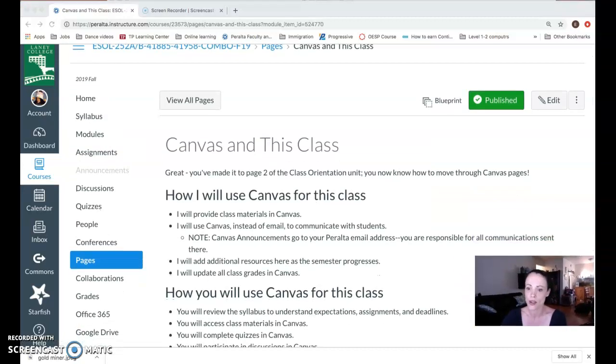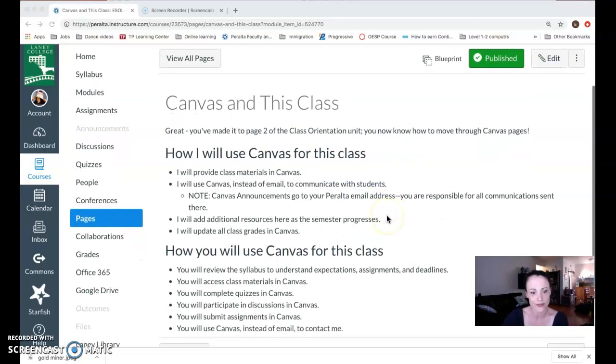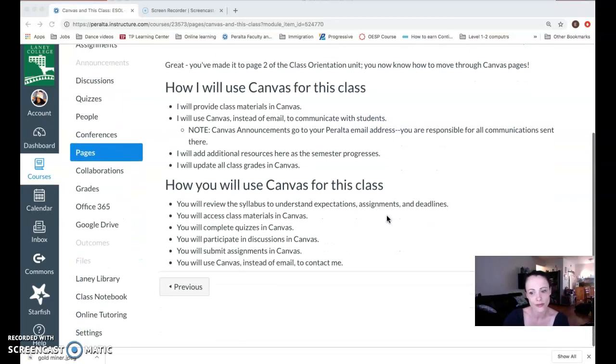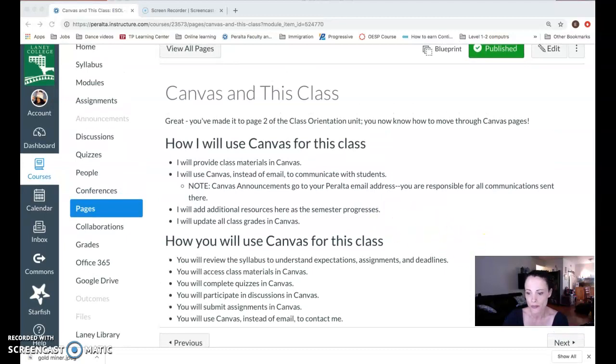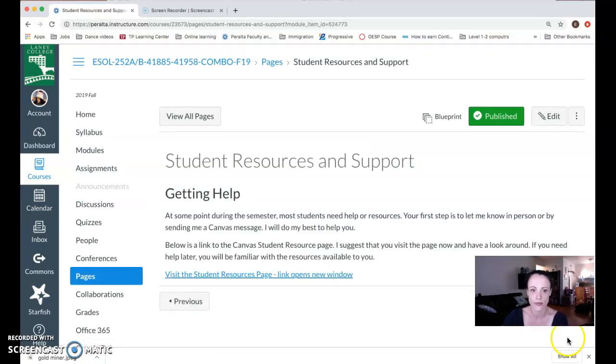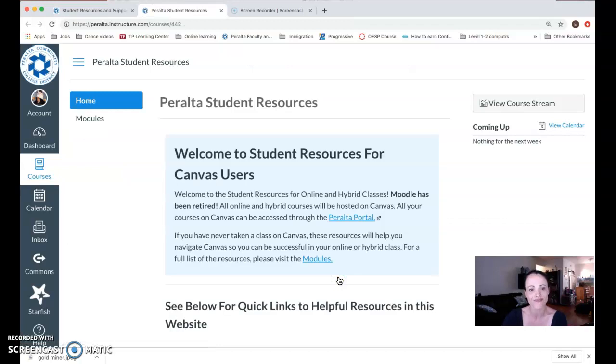Sometimes on Canvas, there will be things to read. Then you need to spend time to look and read and learn carefully. Once you get to the bottom, you can click Next and go to the next page. Also, sometimes on Canvas, you will see these blue links. See how my pointer turns into a finger, right? So I'm going to click on the link, and it's going to take me to a different page.